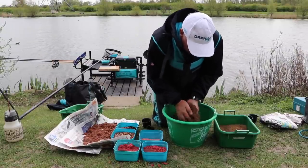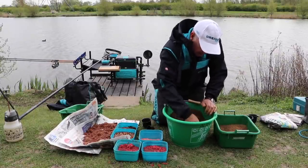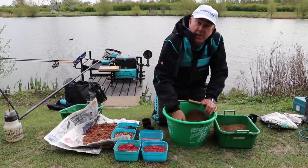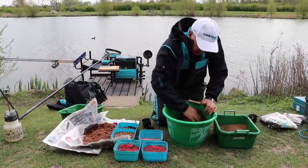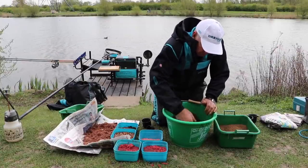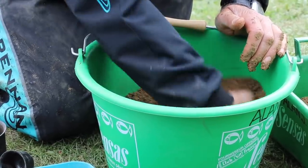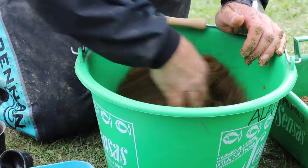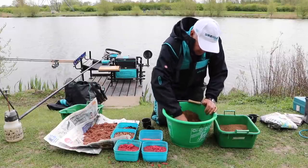And every ball has to be exactly the same size. So I'm quite meticulous at making the balls up for feeding on the slider line. I like the balls to be all exactly the same size. And then I use a catapult that, at full stretch, will fire the groundbait exactly the distance I want it. And I'm going to fish around about 40 turns out from the bank.